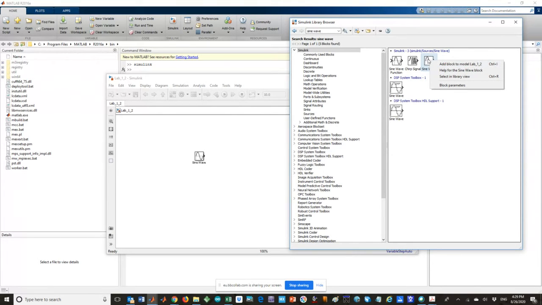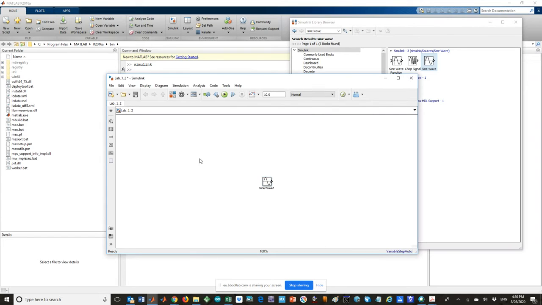Once you right click on that one, this window will ask you to which project you need to add this block. So I'll add it to this one here. You see, right click, you select that file, and the block will be added to it. To delete, you just have to click on that block and click delete from your keyboard.